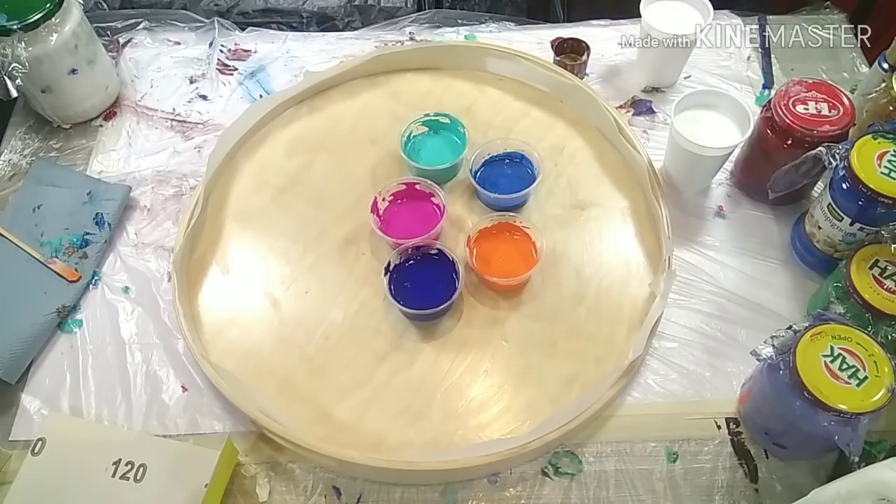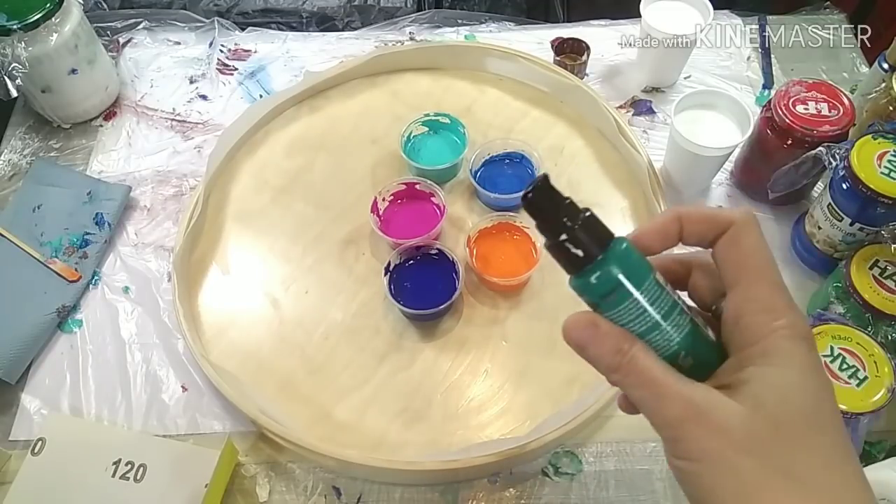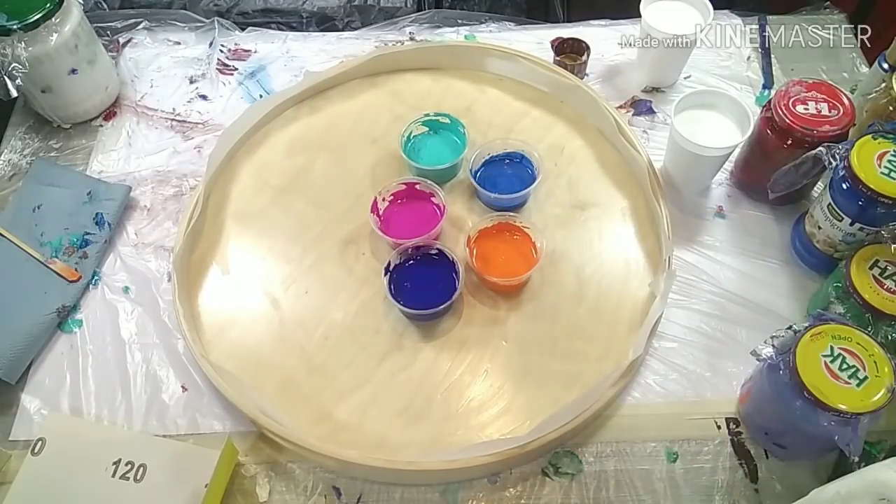These are the colors that I'm going to use and I put a drop of silicone in it. I say silicone because everything that we use is basically silicone, but in this case I used hair serum with dimethicone in it. It's thicker, so that also has an impact on the size of the cells. Dimethicone is silicone — the stuff in the sprays is dimethicone, and in hair products you often have dimethicone. Anything that has it as a first or second listed ingredient you can use.